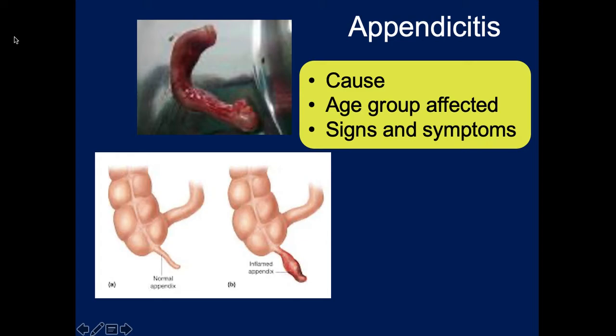But then through this process, hours later, when this organ swells to the point where it ruptures open and spills out bacteria in that lower right quadrant, the pain is going to shift down to that lower right quadrant, and they're going to be able to take one finger and say, it hurts right here. So now that bacteria is irritating the lining of the peritoneum, and it's causing that sharp pinpoint pain they're experiencing. So you can see how it can transcend from one to the other over a period of time. Signs and symptoms: belly pain, fever, loss of appetite, and again, they'll point right down to the lower right quadrant when that thing actually starts to rupture.